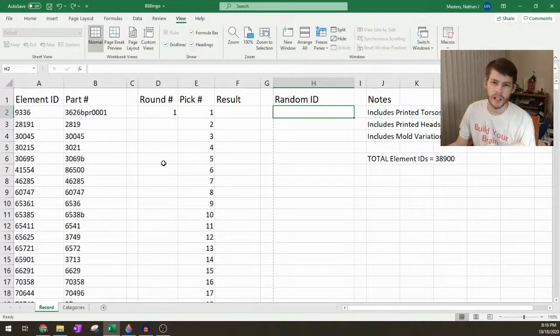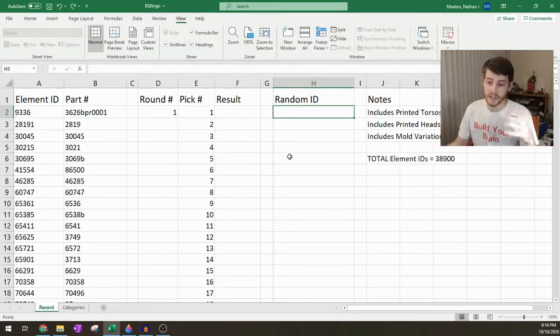So you don't have to know a lot about Excel to know how this works, but I would like to run through it. This is the introduction for the bingo game, and I'll be referring back to this video just kind of as a passing phrase whenever we play. Like, hey guys, we're going to do bingo. If you don't know what this is or how it works, go check out the intro video. That's this one right here.